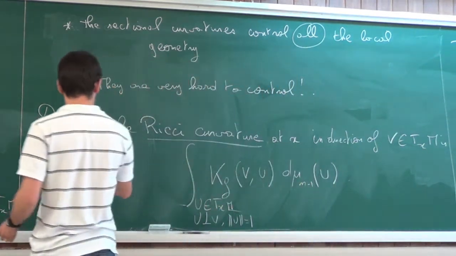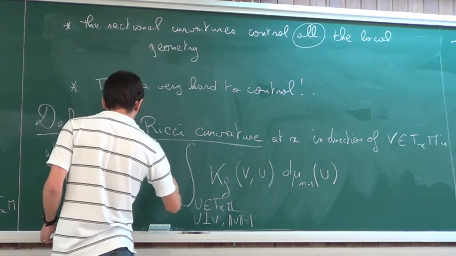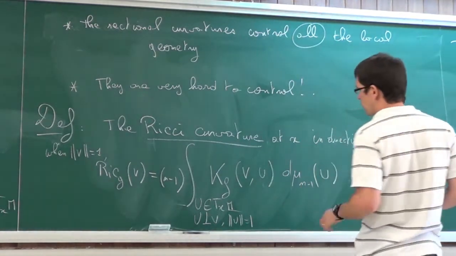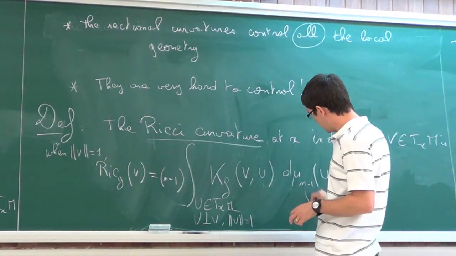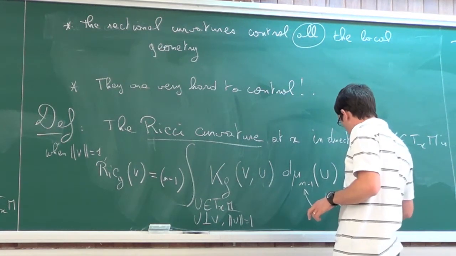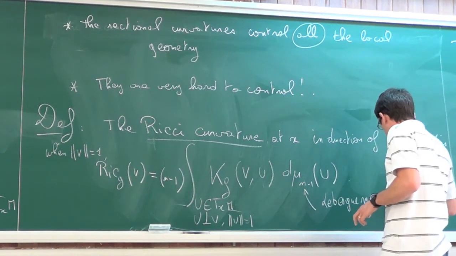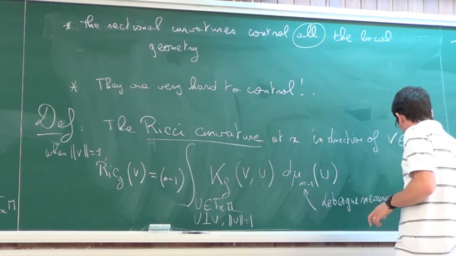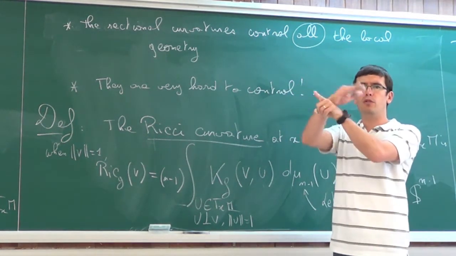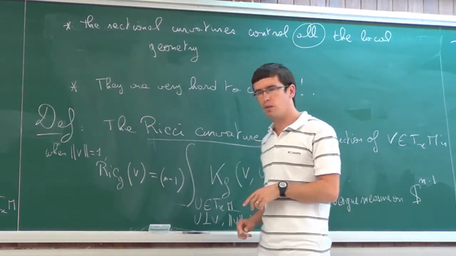And there is a constant coming there, which comes from another possible definition of the Ricci curvature. And this is a Lebesgue measure on the sphere. Okay, so you fix a direction, you take all possible directions which are orthogonal, and you make an average of the curvature. So this gives you the Ricci tensor.